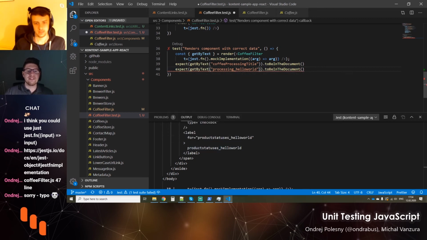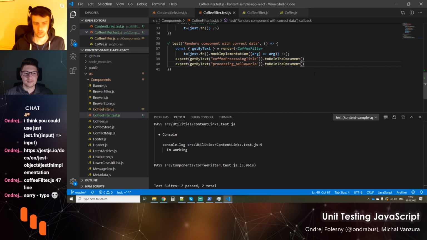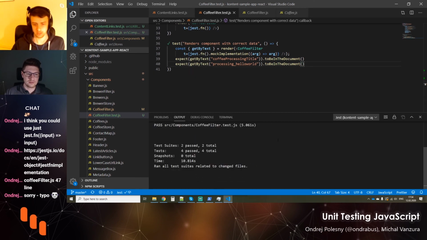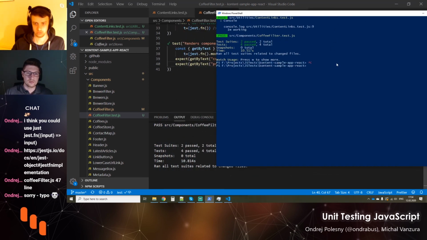So do I have any way of knowing how much of my implementation is covered with tests here? Yeah, Jest has, I think, a cover option. You can run it with the cover parameter, and it will save the coverage to a folder. And also, you can do it here. Yeah. Again, test dash cover, I think.